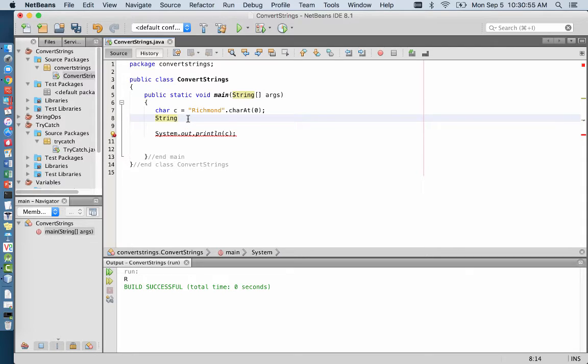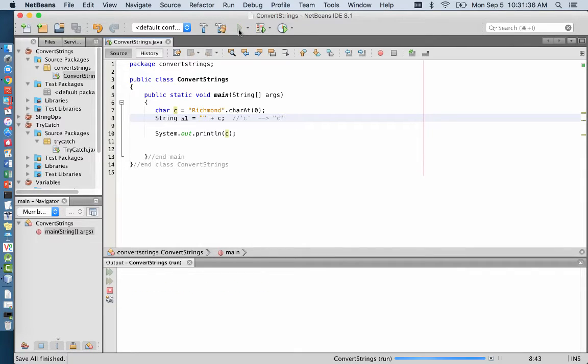But suppose we wanted to do a string operation, such as converting this to a lowercase r. Something we've done in the past is use this concatenation operator of strings, and essentially what we do here is we turn c into a string. Character is where we started with this function, the string operator right here. We're taking c and concatenating it with an empty string. Whenever we concatenate anything with a string, we get a string version of whatever we concatenated. So essentially we've taken c and turned it from a character to a string.